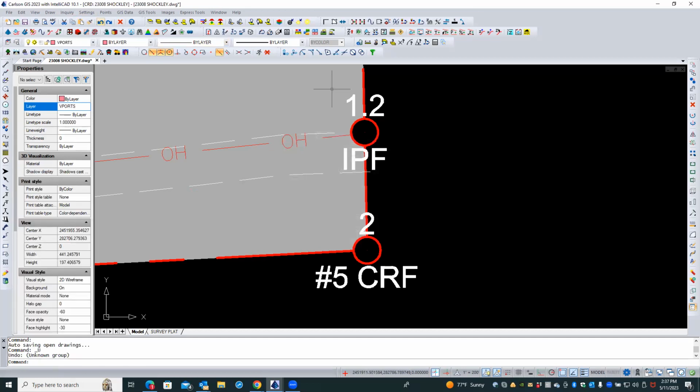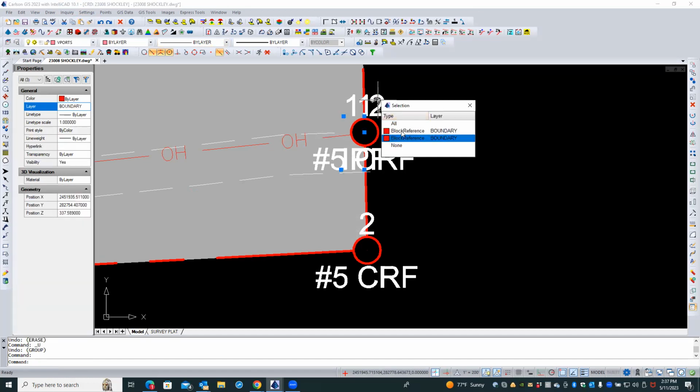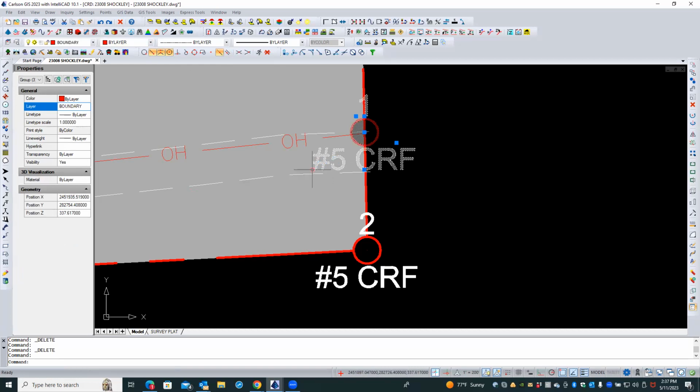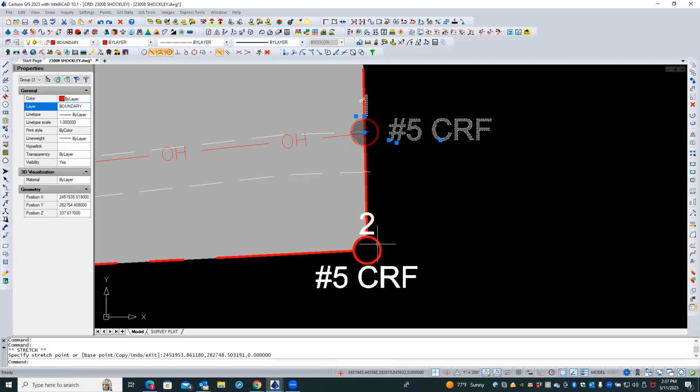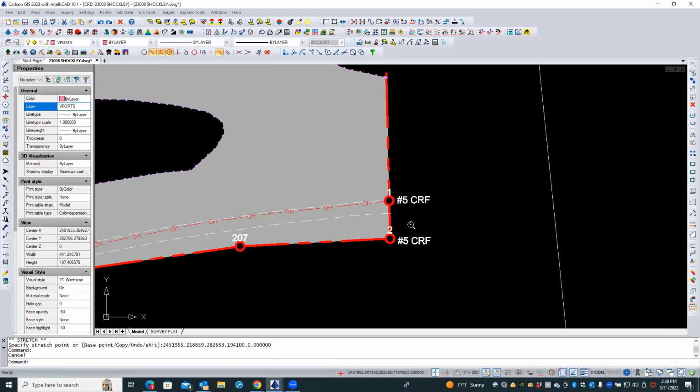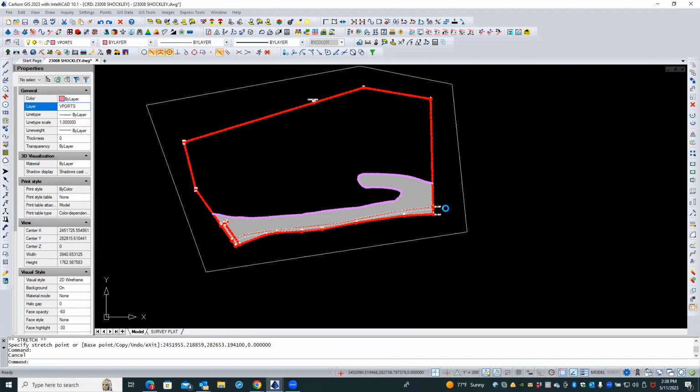So delete 1.2. Oh, I see what we did. All right, so we're going to delete that one, and we're going to delete that one. There we go. And then of course you can move those as you need. All right, so I'll leave those to you. Just make sure you double check them.